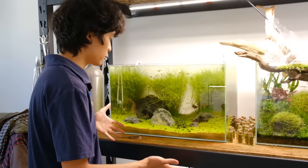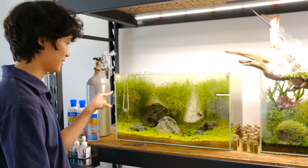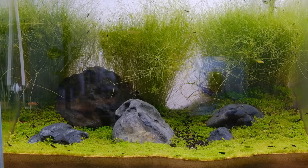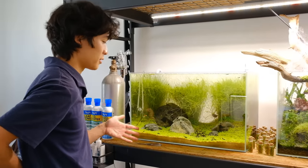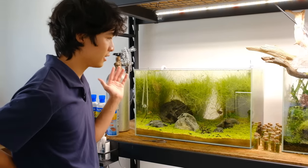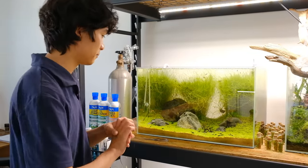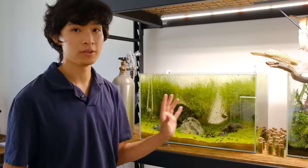Then this is my other aquarium that I've had running for a little bit. I don't really know if I want to keep this tall grass plant in the back, because it grows really crazy and wild looking and it doesn't look very clean. The intention for this aquarium is to have it look very clean and simple, but the grass is going crazy.